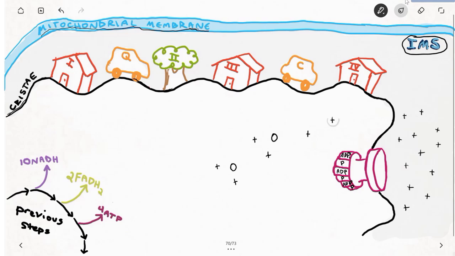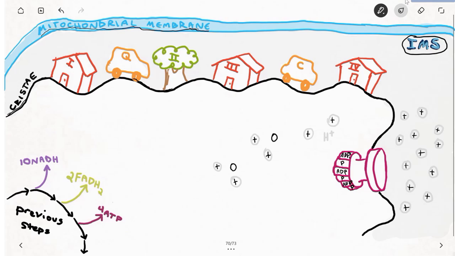And inside of the cristae are some protons. These are these plus signs. These are the same thing as writing down a hydrogen with a plus sign on it. They stand for protons, which is just a positive hydrogen ion. It's a hydrogen that's lost its electron. So there's a couple of them already in the mitochondrial center. But as you can see, in the intermembrane space there's many more than what's inside the center. So the concentration of protons is higher in the intermembrane space between the mitochondrial cristae and the outer membrane.